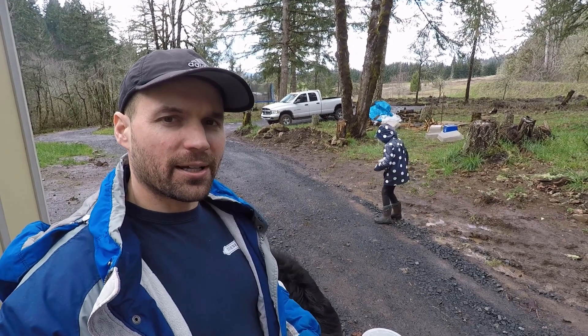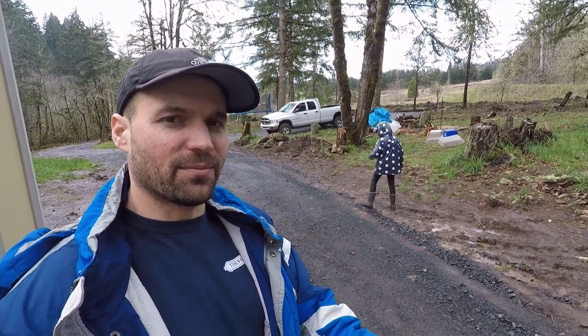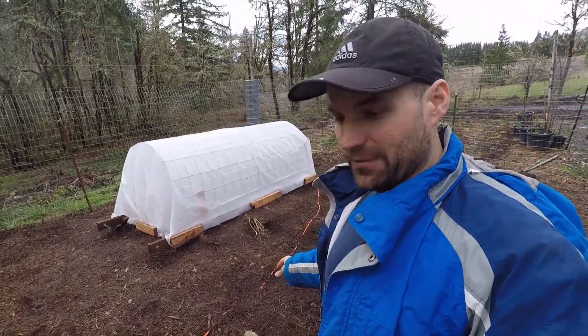We're going to go collect fertilized eggs. We're on day 5 of collecting fertilized eggs from Gandalf and the girls, so we'll head over there first. We've got 6 girls in here, and so far we've been averaging more than 4 eggs a day out of this grouping where they should be fertilized.